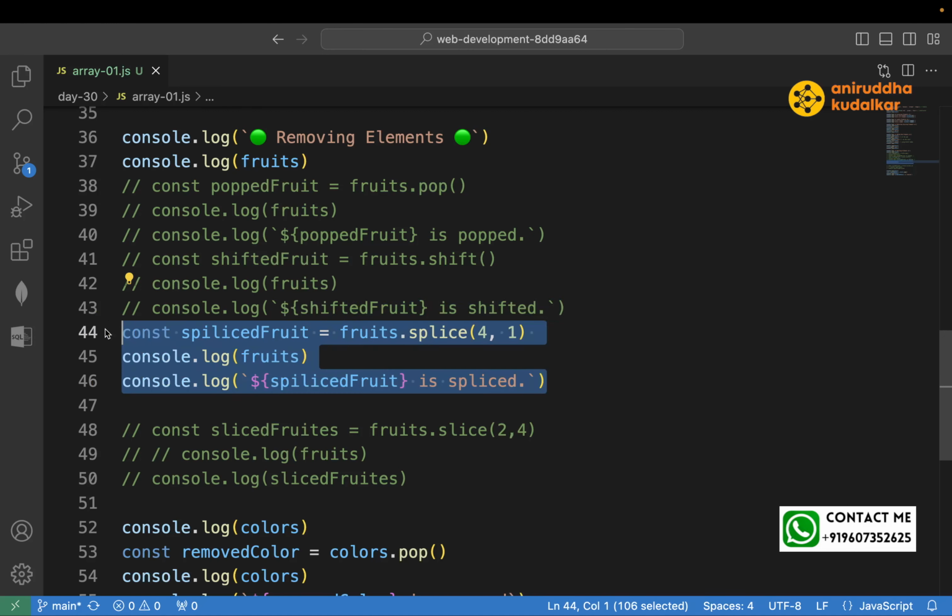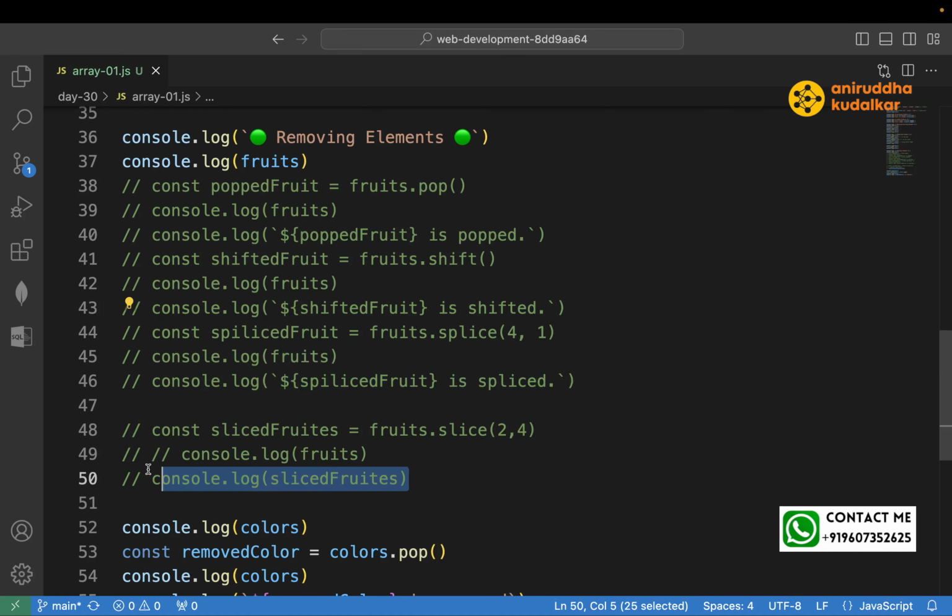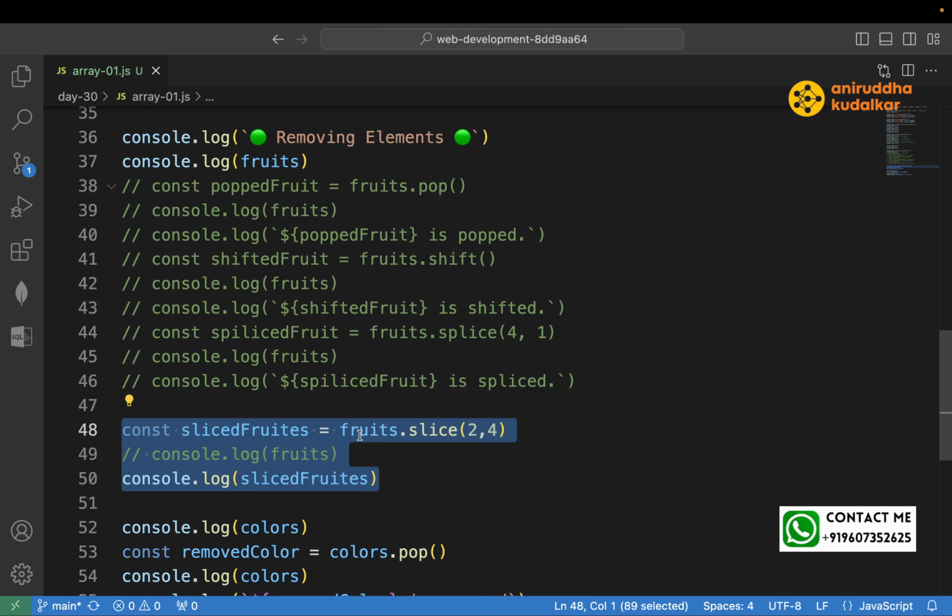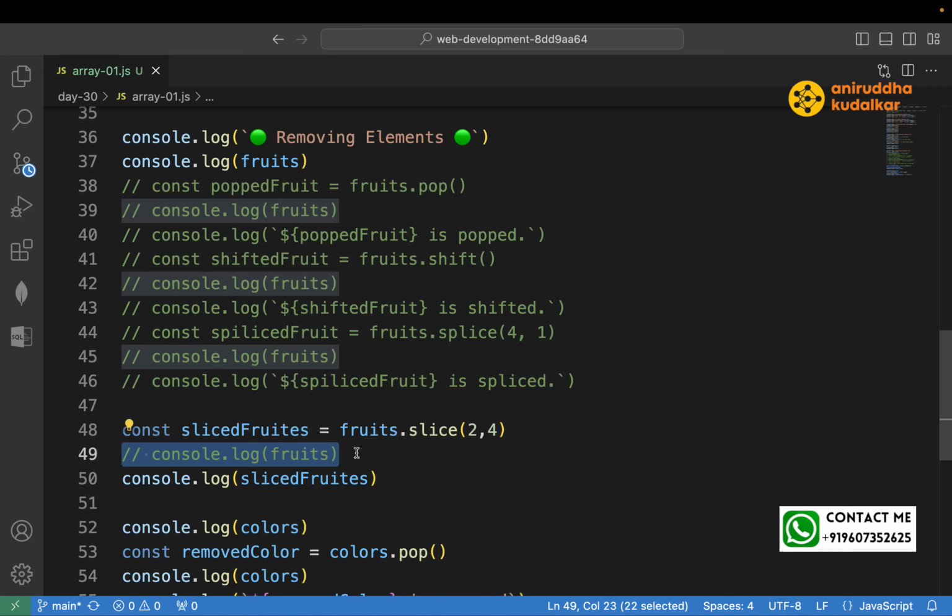But whenever you talk about slice, it will not impact the original array. When you say start slicing from the second element and end on 4 minus 1, the end is on which element? The third element.